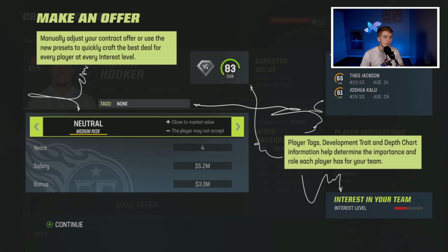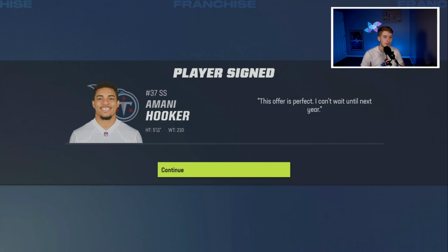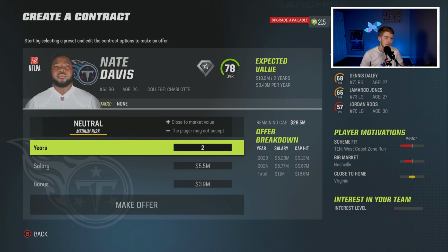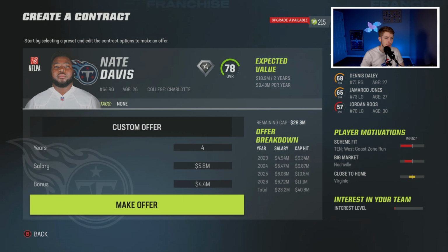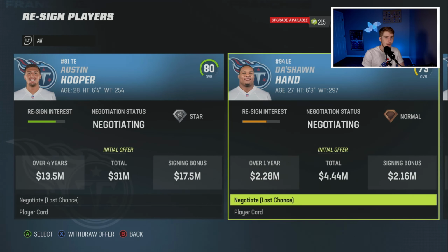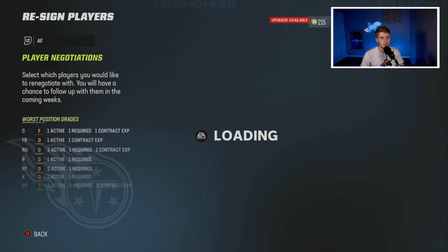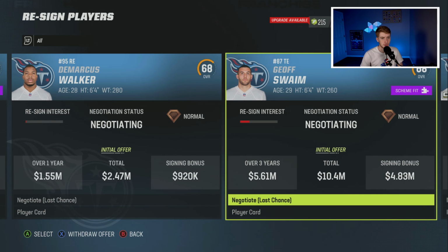So Amani Hooker, we're going to go ahead and try to get him back to keep him as our strong safety. He's only 25 years old, so he's back. So that's going to be a piece of our defense we love to have back. Austin Hooper, on the other hand, not even worried about. Nate Davis, I would love to keep him around as well, but if he is wanting to test the market, I can understand, and he is back. So we get Nate Davis to continue to be our right guard, and then we got Deshaun Hand, which I'm not worried about, but Hugo is the other one. I'll give him an offer. If he doesn't sign it, it's not that big of a deal. So yeah, he's only 73 overall, so not too worried about him. Already at 26 years old.